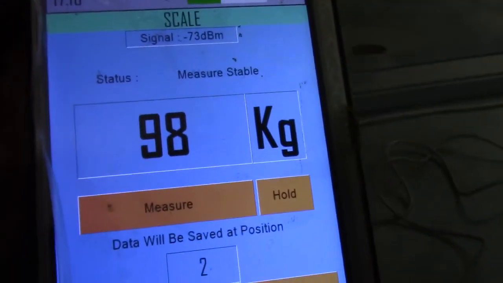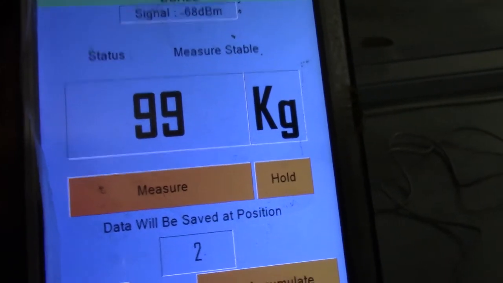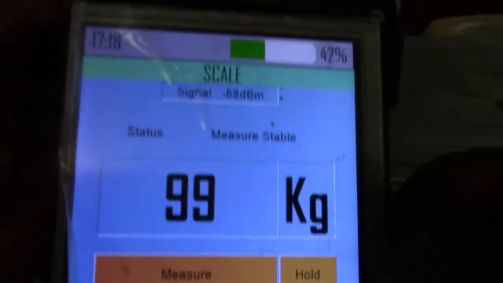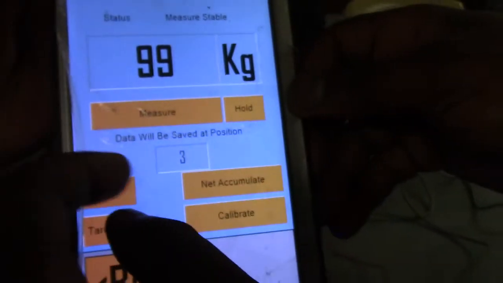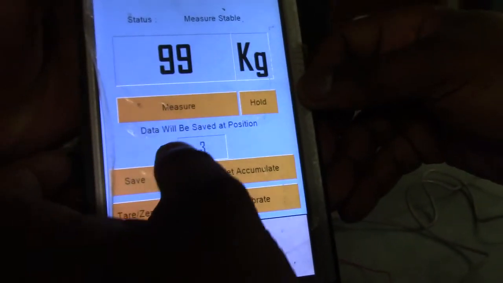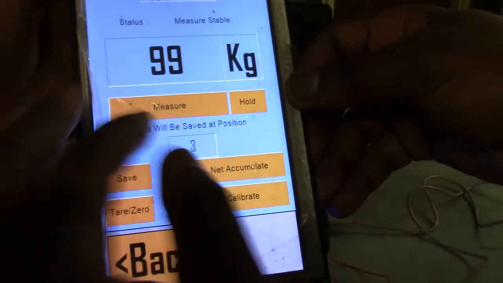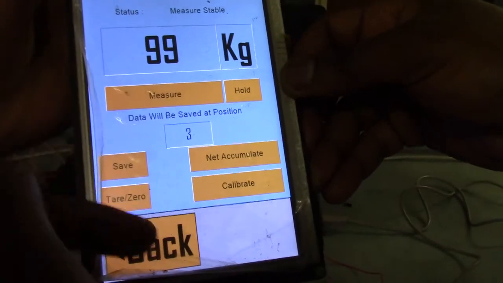So that's my weight right there, and the status says the measurement is stable, which means I can save the data. Now it's stored on the accumulated, or on the array position 2, the first one, but if you say save, it's going to auto increment.